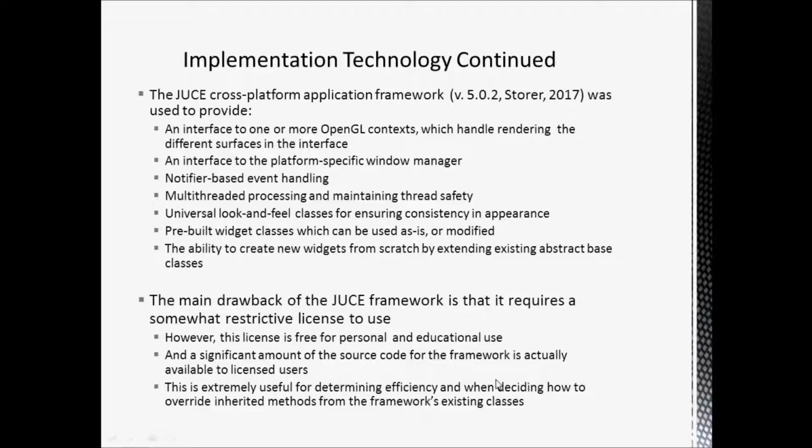The main drawback I found with this framework is that it requires a somewhat restrictive license to use, but the license is free, at least for personal and educational use, but for commercial use it is a paid license. But with a license, a view of the source code for the framework is given, so this is very useful for determining the efficiency of different modules and when deciding how to derive from the base classes and override existing methods within these classes. It's useful to be able to see the source code, see how these methods were implemented in the first place in their base classes.